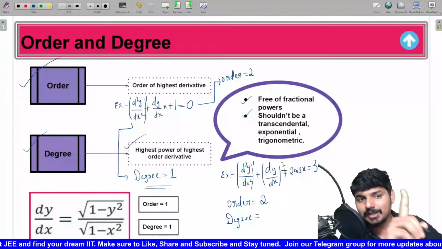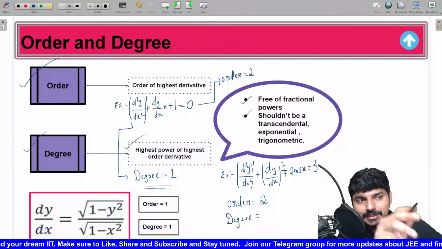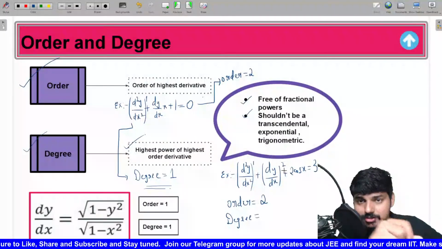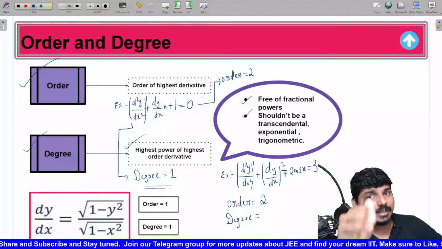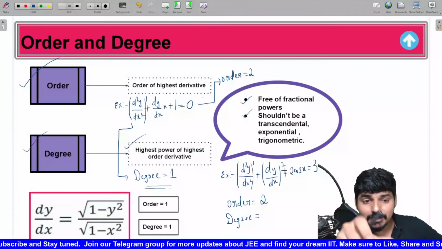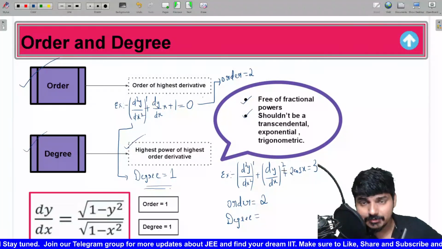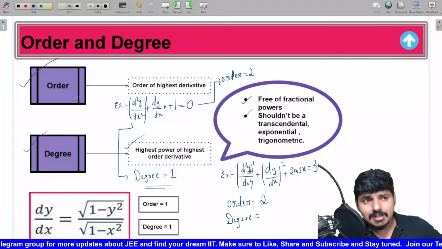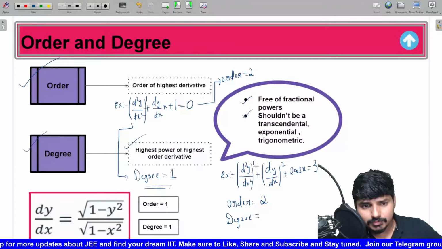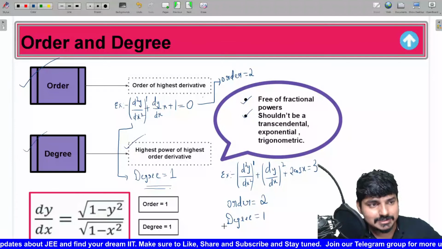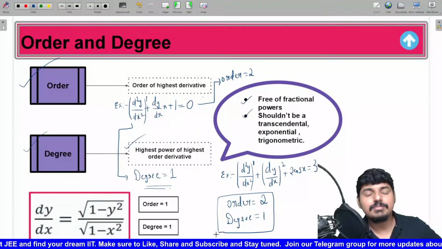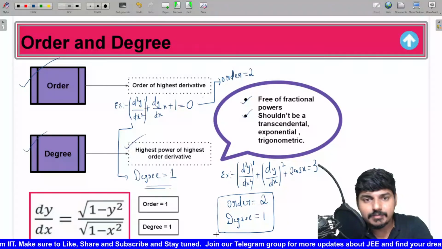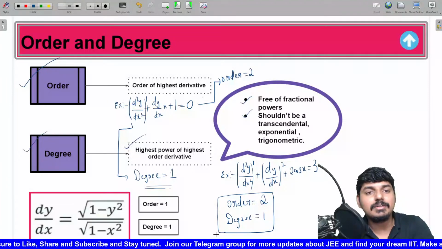And do you know what mistake you will make here? For degree, you see, you might say the answer is 2. But that is not correct. What I told you is, the degree of a differential equation, whenever it is defined, is simply the highest power of the highest order derivative in the equation. d square y by dx square is the highest order derivative. What is the power of that? It is 1. So degree is simply going to be 1. So this is how you need to figure out the degree and order of a differential equation, everyone. I hope this point is clear for all the students.